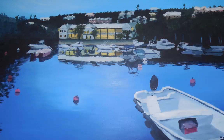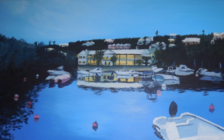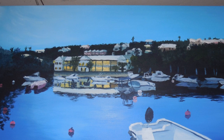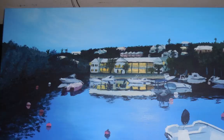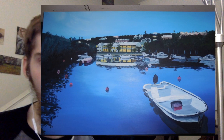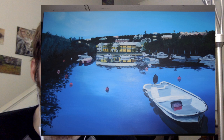And that is epic right there. The boat all the way to the left. I forgot you guys can't see the mouse. Little buoys in here. It's pretty epic. I'm more concerned about the values. There's a lot of darkness in here that might not need to be that dark, but it's not terrible. It's not bad or anything. It's all personal preference for the most part, but maybe warming something up. Although it looks kind of like a night scene, almost like twilight, with the lights coming from the building and then the dark sky and the dark reflections here. I like it.